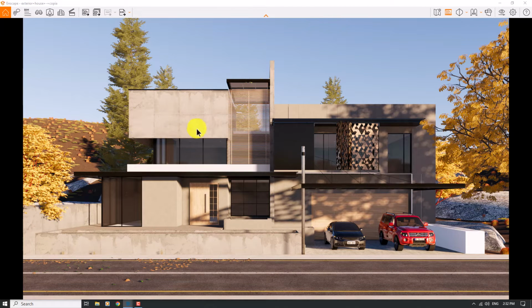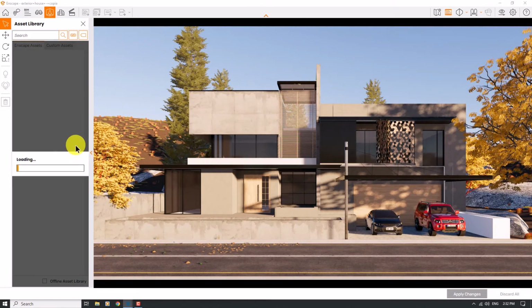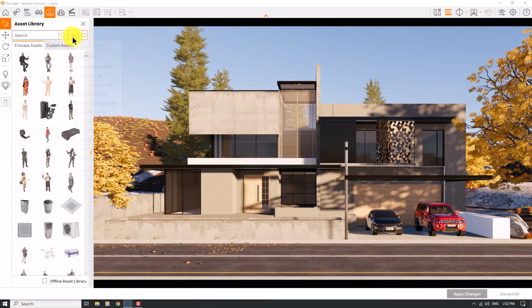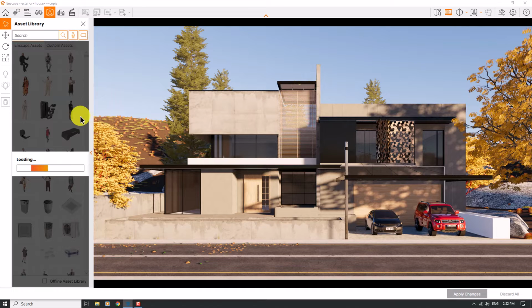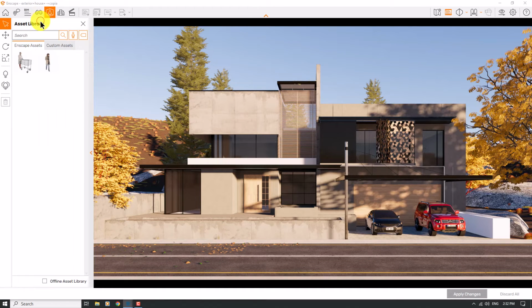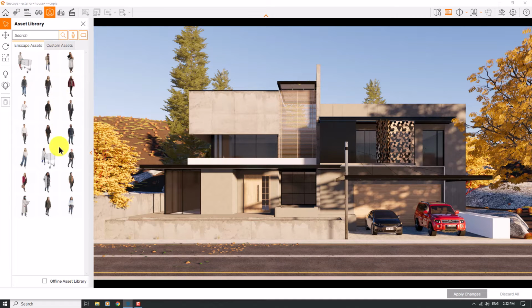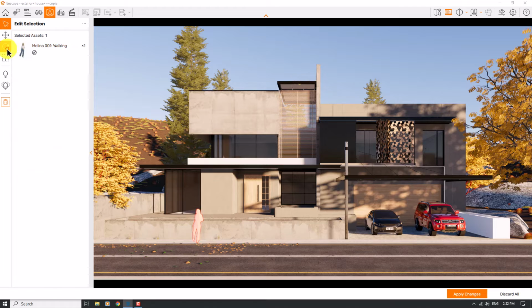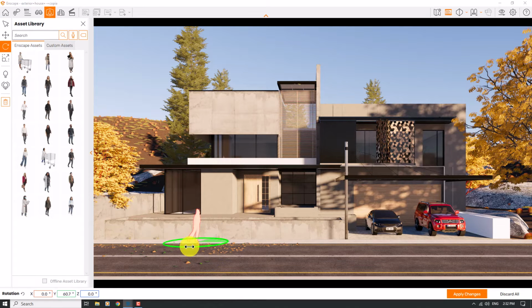I only want to add some personage in my environment, so I can change my category to people and change it to walking, so it will show all of the assets with the walking mode. So I want to select this girl in here, click on select it, rotate it, and apply changes.